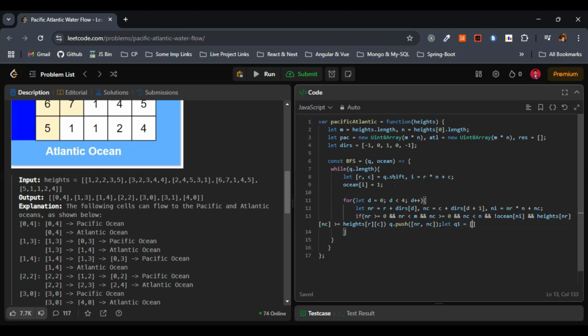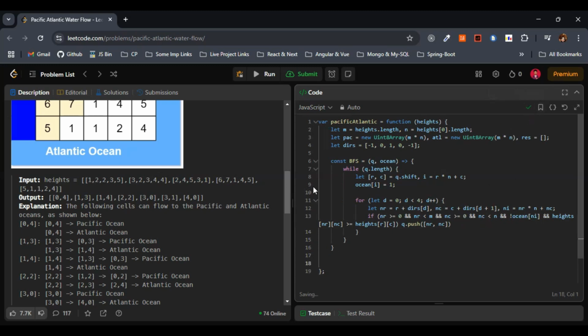So I'll just come here. I have to come out of this one entirely, right? So let me come out of this one. So we just performed BFS here. Let me come out of the BFS function entirely here. So I forgot this one. So this is fine. This is just we are performing the BFS here, right?